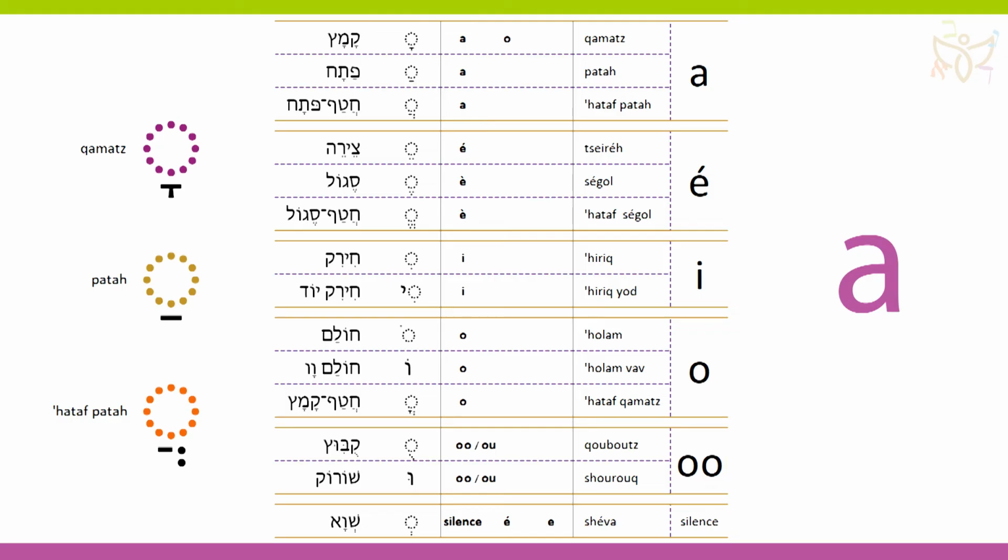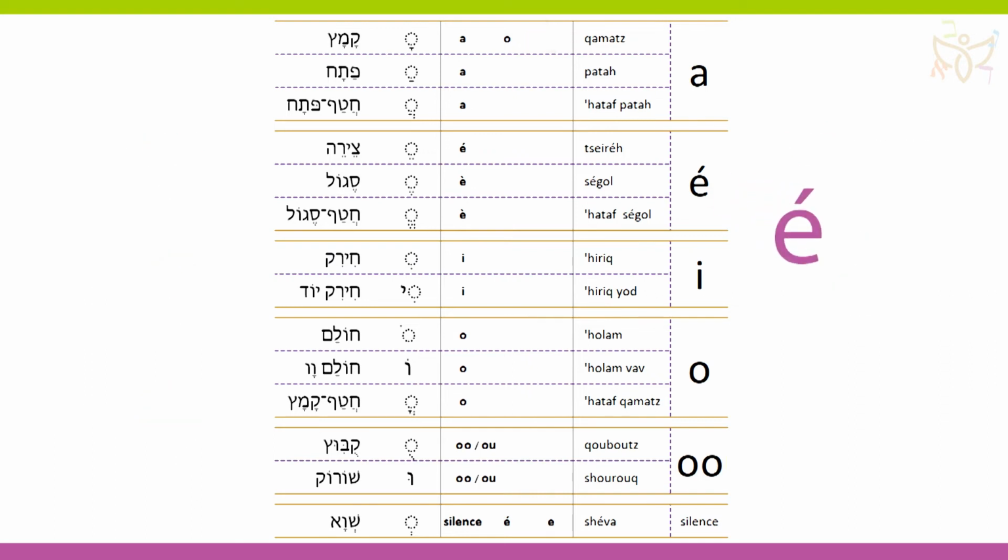Well, tradition likes to complicate things, and indeed, there is an exception for the Qamatz. In fact, in some rare cases, it is pronounced O. In this case we name it Qamatz Katan. However, we won't go into too much explanation here, just a piece of information to keep in mind.